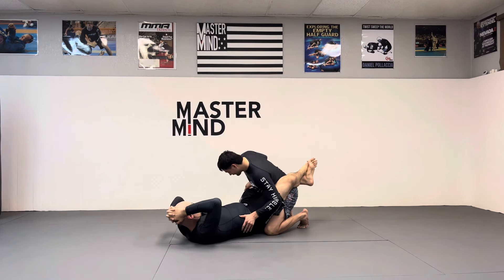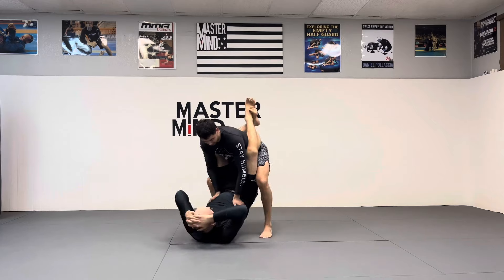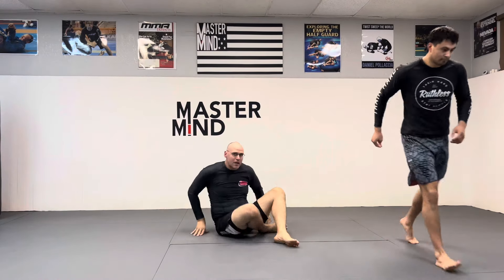The more traditional route is standing up — break him back down. He gets to both feet — walk backwards, break him back down. The second the guard is open, the game is over, and you can have fun with it. You can do something like every time your guard gets opened, you do five push-ups. I like to do this for a five-minute round and then switch with the other person. It's an excellent drill and it's going to develop your closed guard control like nothing else.